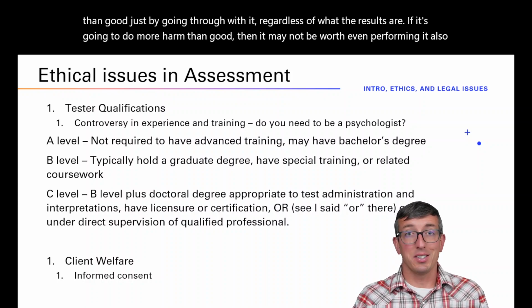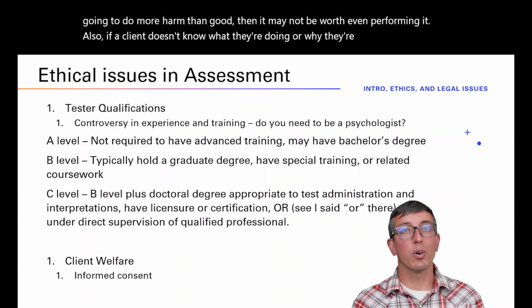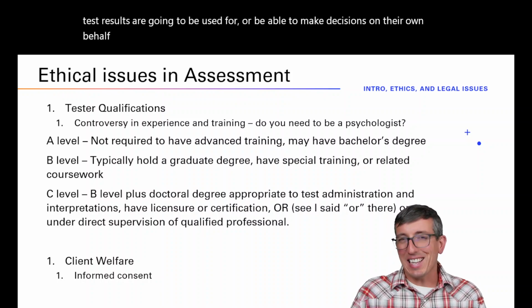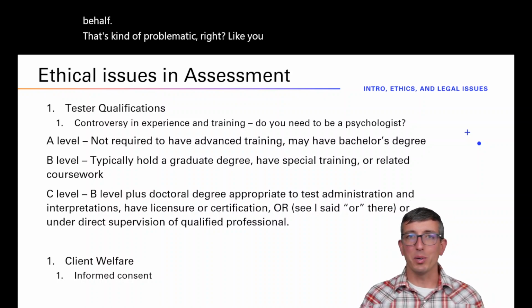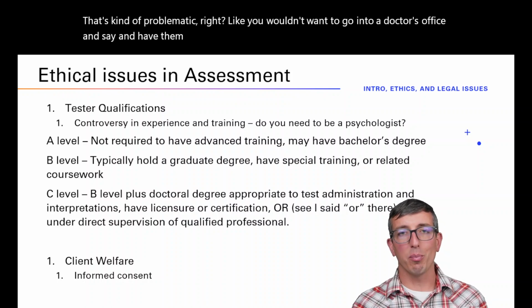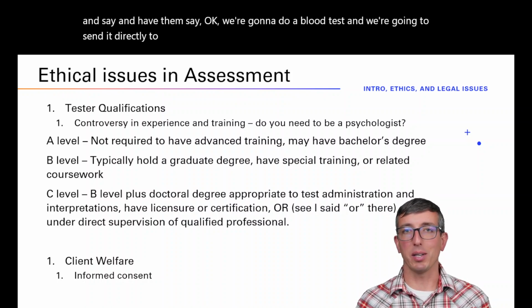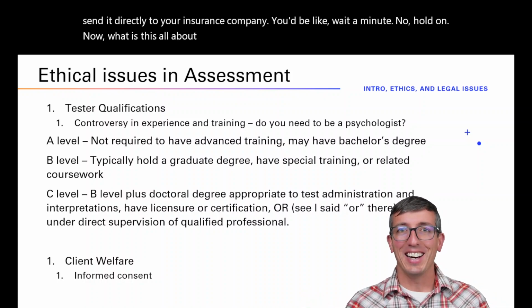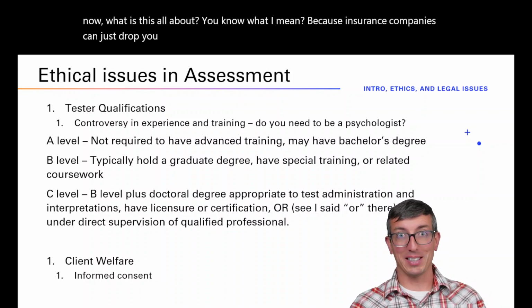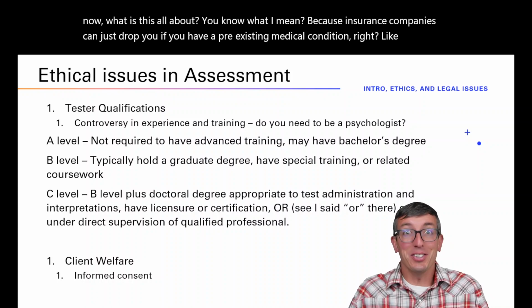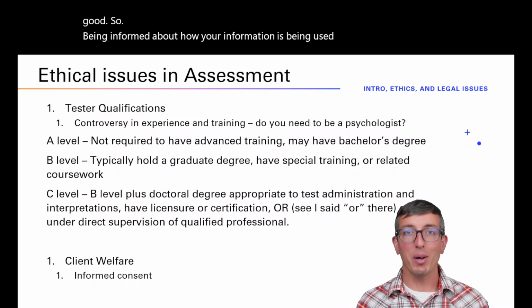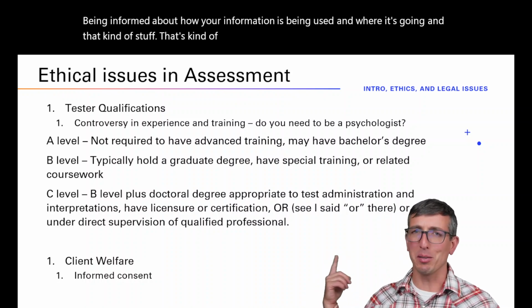Also, if a client doesn't know what they're doing or why they're doing it or what the test results are going to be used for, or isn't able to make decisions on their own behalf, that's kind of problematic, right? You wouldn't want to go into a doctor's office and have them say, okay, we're going to do a blood test and we're going to send it directly to your insurance company. You'd be like, wait a minute, no, hold on now. What is this all about? Because insurance companies can just drop you if you have a pre-existing medical condition, right? That's not good. So being informed about how your information is being used and where it's going is ethically pretty important. So we'll go into that in more detail later too.